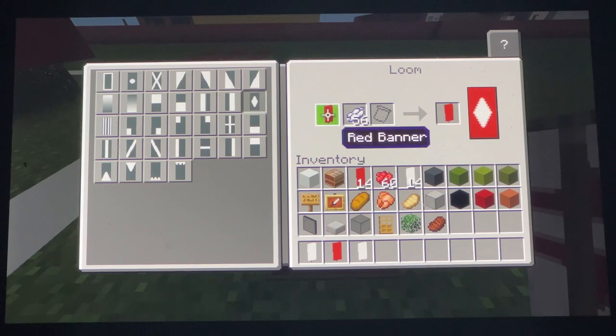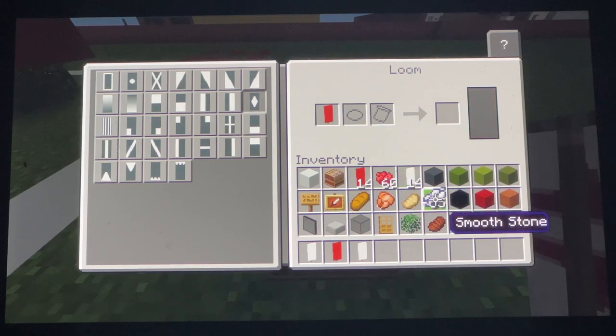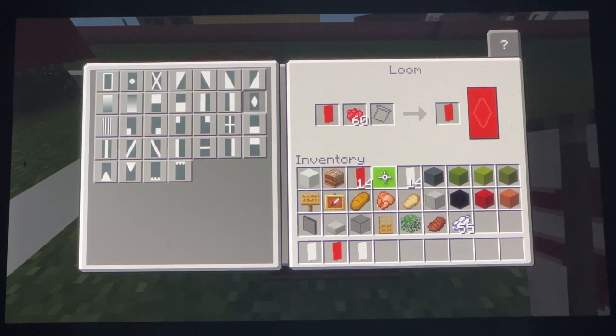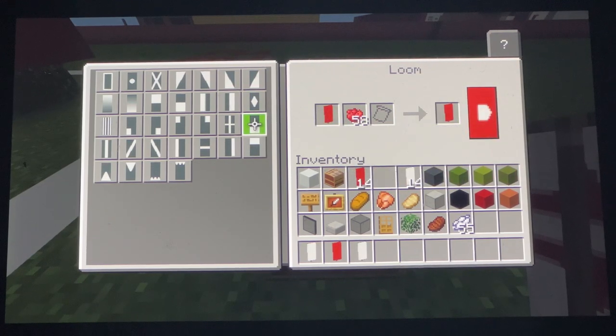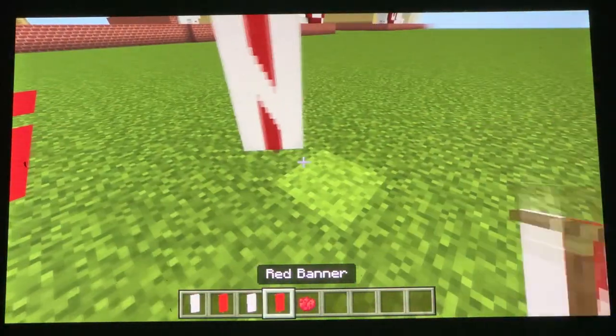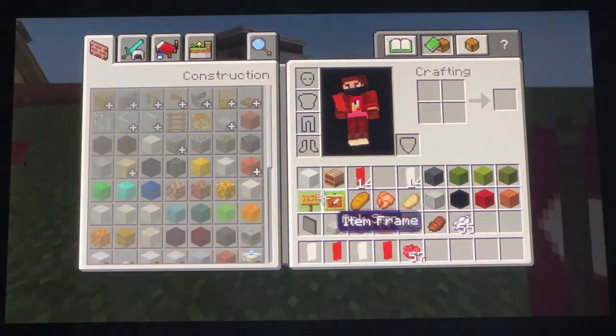No wait. Grab that, take out the white dye and put in the red dye. And what we're going to do for the red dye, I want you to go left, up, and down. And there is your D. Am I right? Okay, no, it's not right.